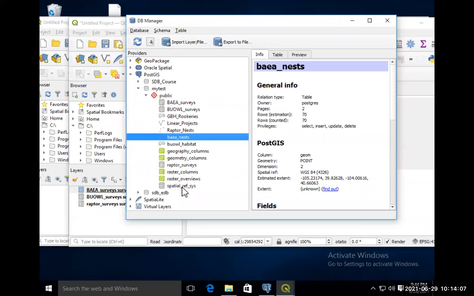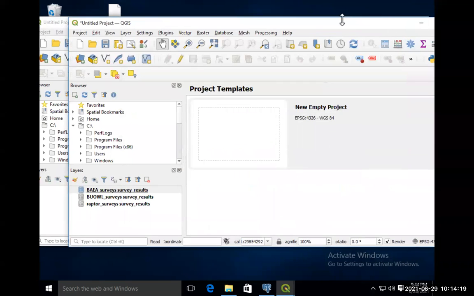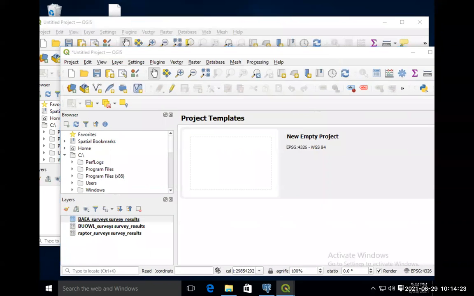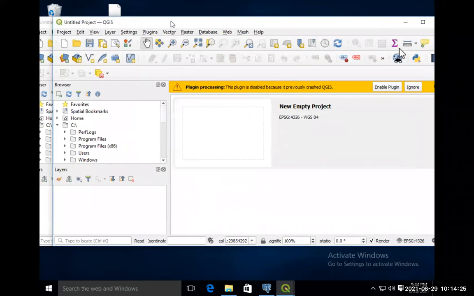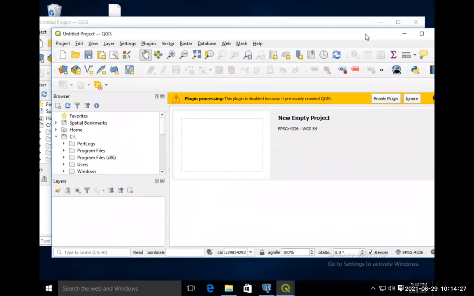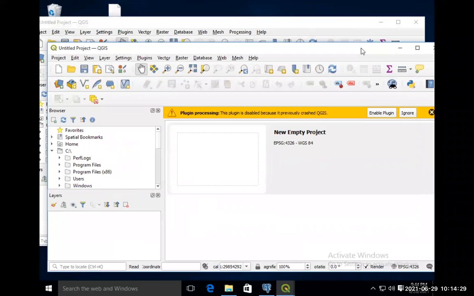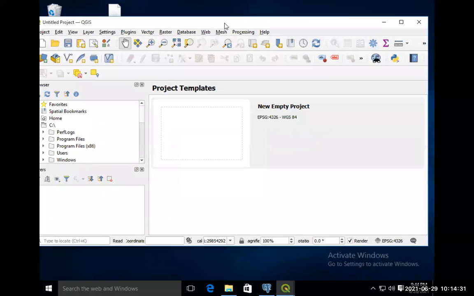Spatial ref system, I'll show you that one. So I just wanted to say here that we have loaded spatial data and non-spatial data into my PostGIS environment, or my PostgreSQL. I'll just close it and open my, yeah, I have opened multiple applications.